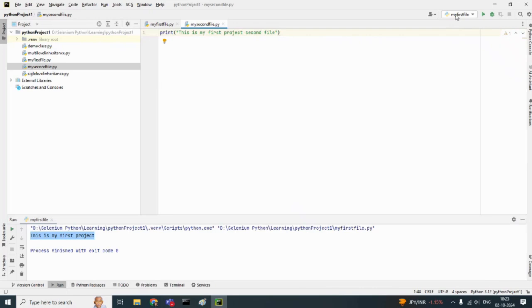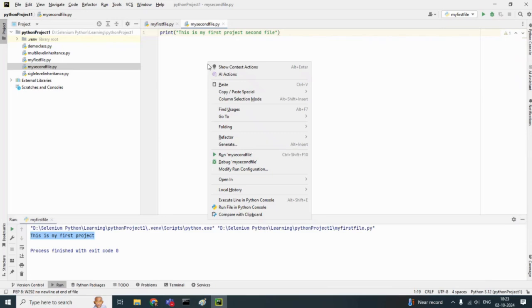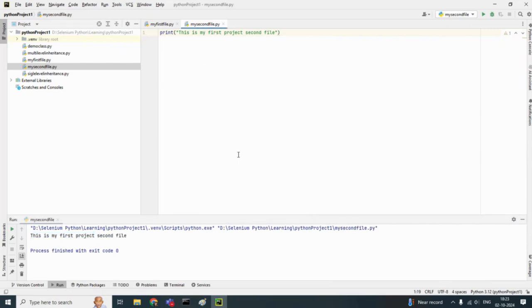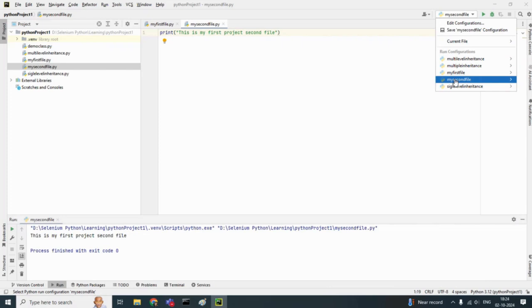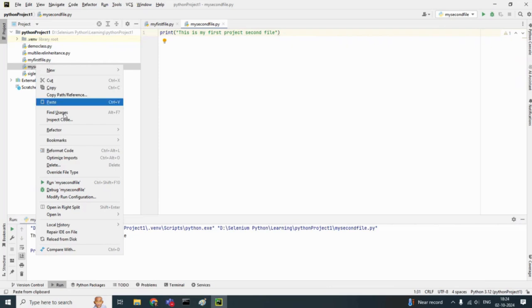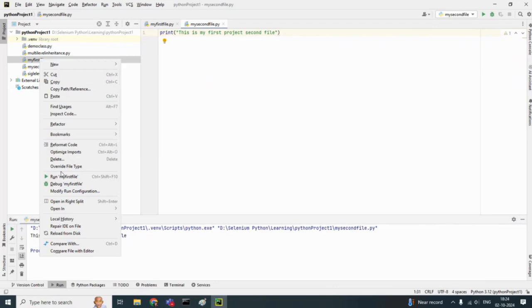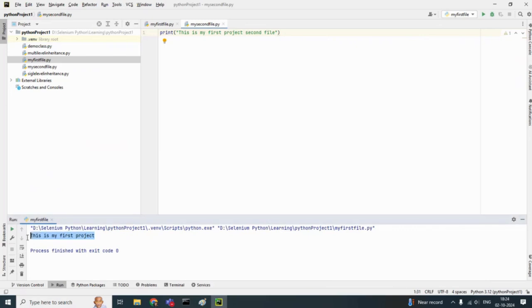Now if you see over here, my second file is not coming. First of all, I have to run my second file from here. Now my second file's output comes. You can also right click on your file, then run my second file, or run from here, my first file. So this way you can run your code.